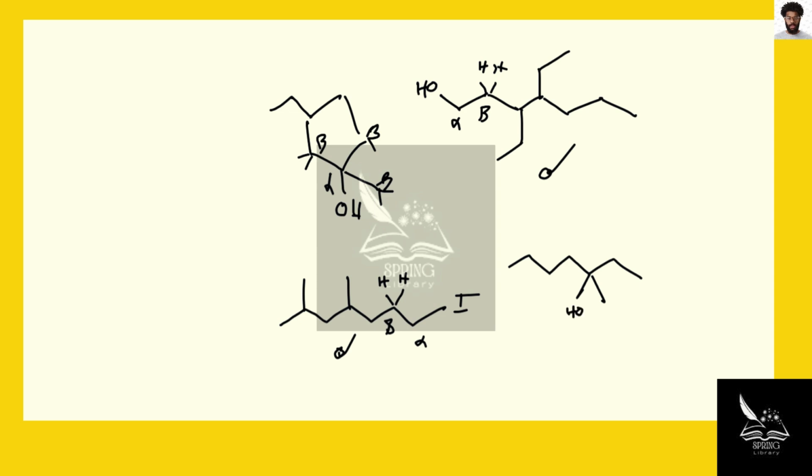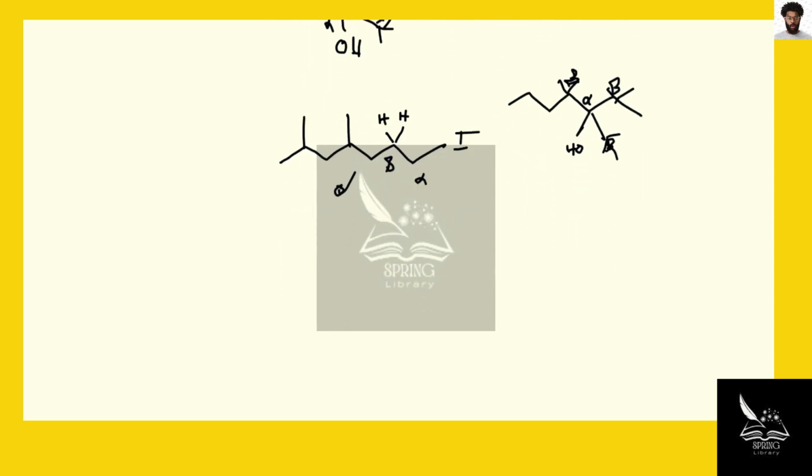Which means this is our alpha carbon, which means this is a beta carbon, this is a beta carbon, and this is a beta carbon. Any of the carbons that are attached to our alpha carbon are beta carbons. And I see 2 hydrogens here, 2 hydrogens here, 1, 2, 3. I see 7 beta hydrogens there, so that's no good. So far, answers 2 and 3 were good. Let's look at 5.